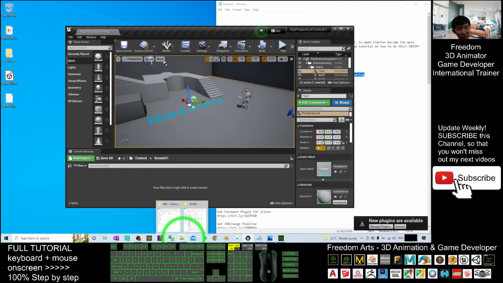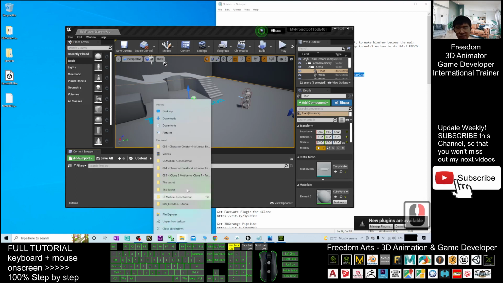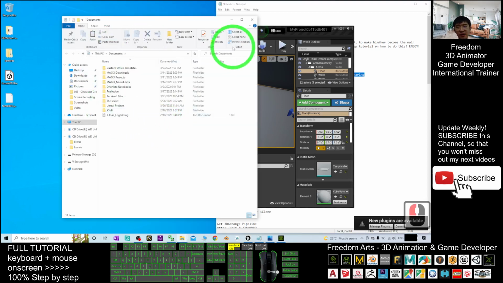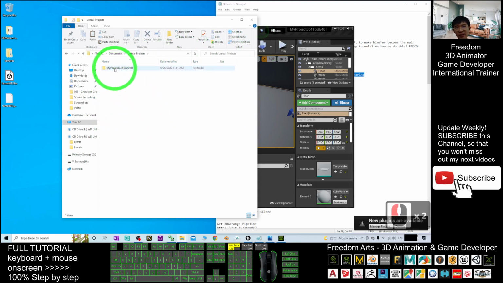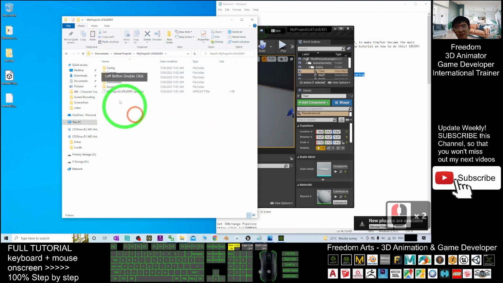Right click, open your file explorer, go into Documents. In your Documents folder, find the Unreal project, and this is the project directory. So stand by this folder here.